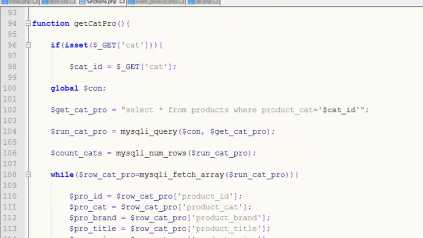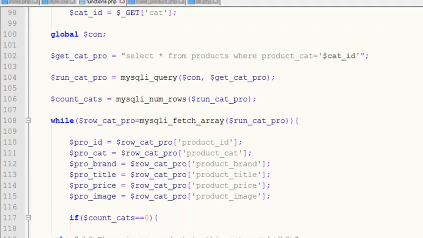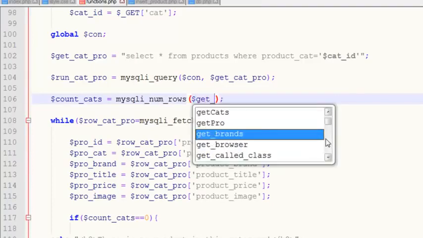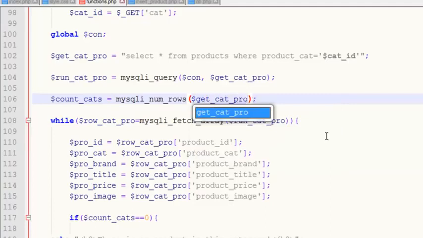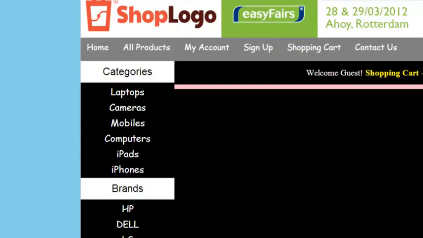Okay, run cat underscore pro, MySQL number rows, count cats. Okay, give this that get underscore pro id. Control S to save. Now refresh.